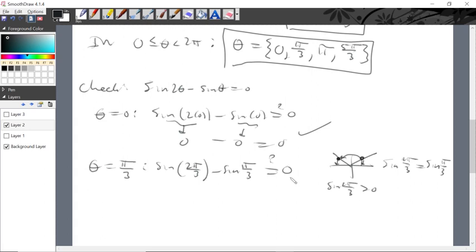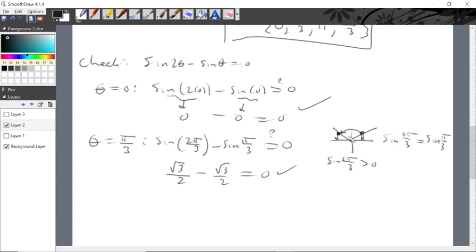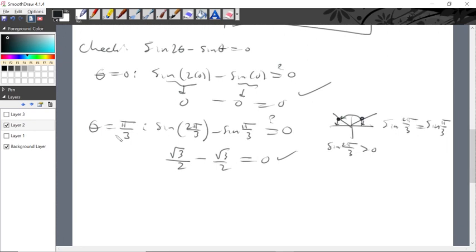So this is going to equal 0. Now, what is it actually equal to, if that's more helpful, right? At pi over 3, the sine is square root of 3 over 2. So we have root 3 over 2 minus root 3 over 2, and that certainly does equal 0. I was just saying, more generally speaking, the sine in quadrant 1 and 2 with the same reference number are always going to equal each other. So pi over 3 is a solution.